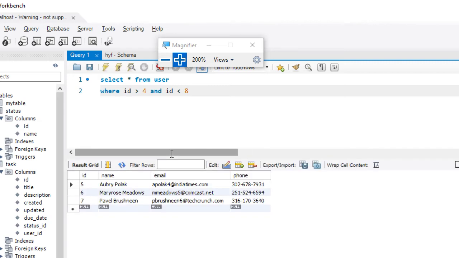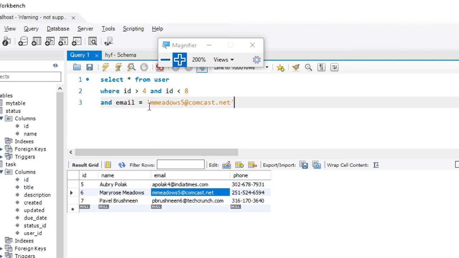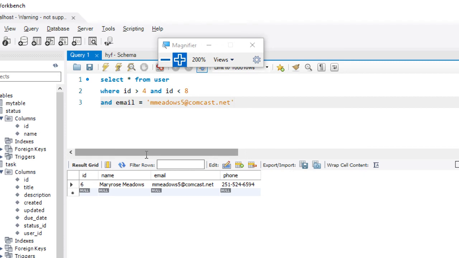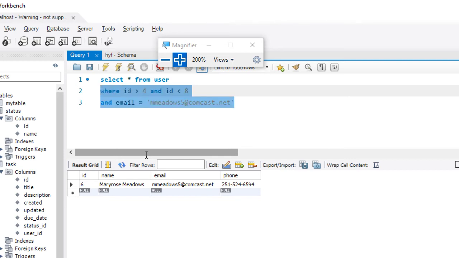Then we only get that. And you can mix and match. You can also go with other columns. So you can go like and email is equal to whatever that guy's email is. Because emails are usually unique, that means that this one doesn't matter anymore, but it'll still do it for you. So you can mix and match multiple parameters.